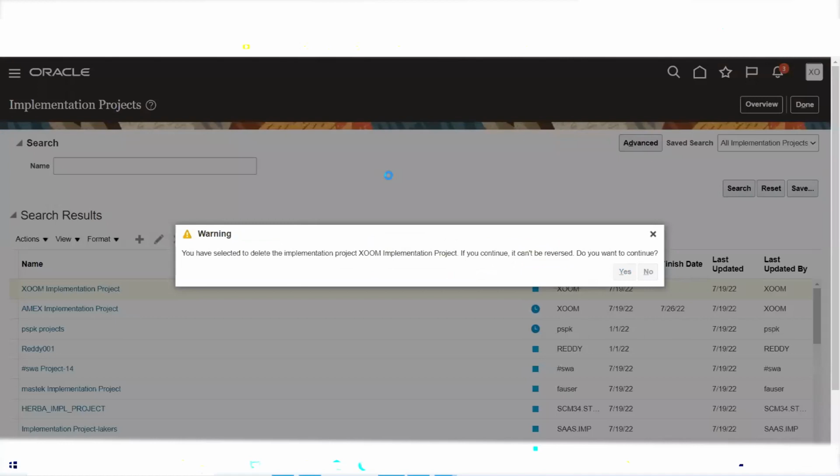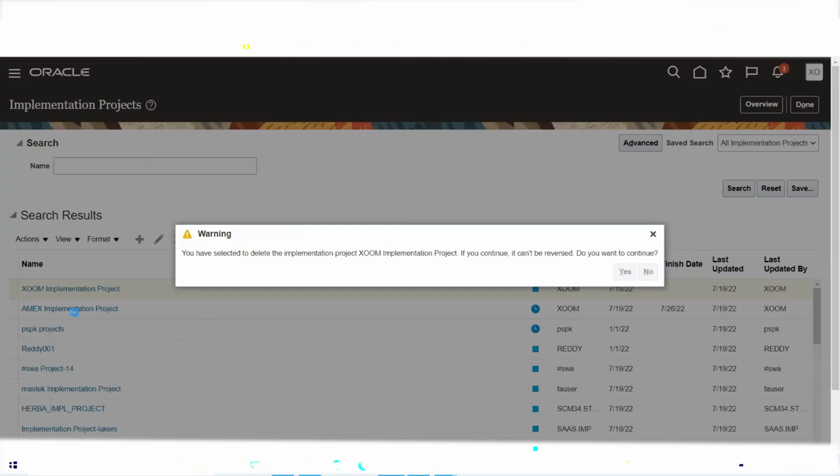Say for example, you created implementation project called Amex. By using Amex implementation project, you completed inventory setups, order management setups, and purchasing setups. You completed setups. And if you go and delete Amex implementation project, there won't be any risk. Your setups will remain in the database as it is.